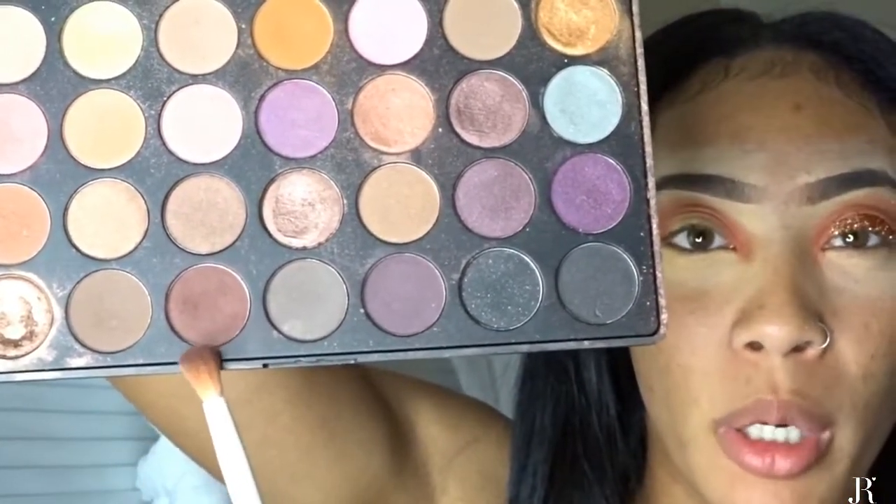I'm going to use two glitters because I want this to look really poppin'. The first one is this white glitter, then I'm going to use this orange glitter. I'm just using craft glitter — I don't see anything wrong with it; glitter is glitter. I also want to go into my wacky palette with just a burgundy shade to darken it a little, and I'm going to blow off the excess color.